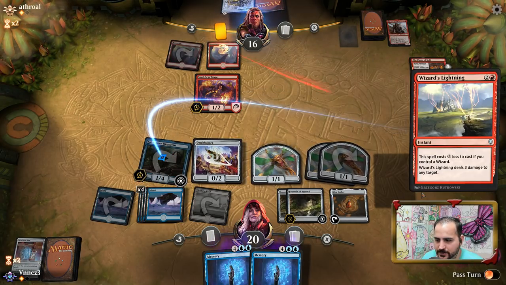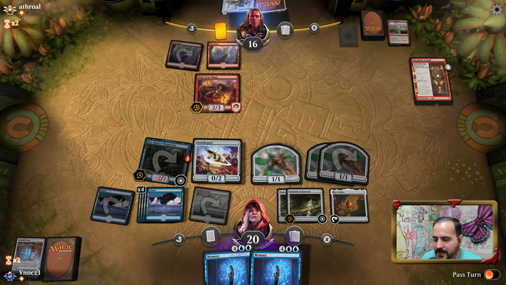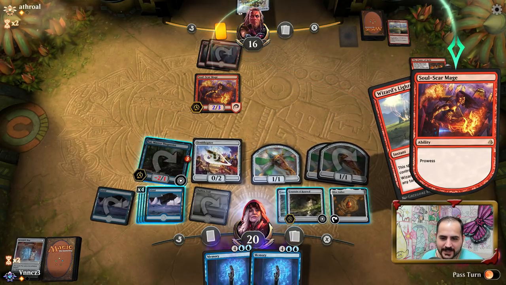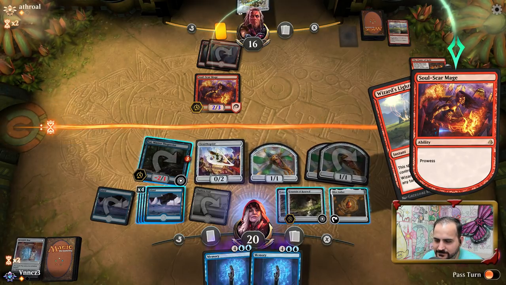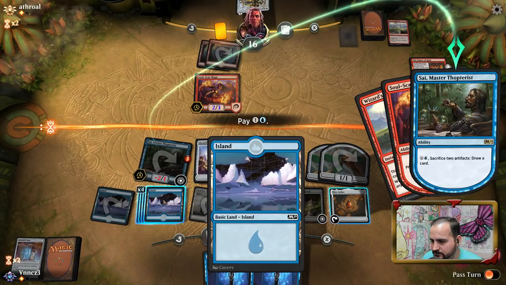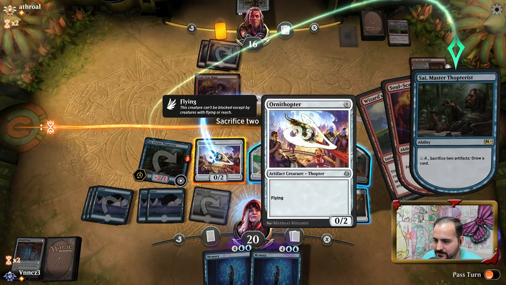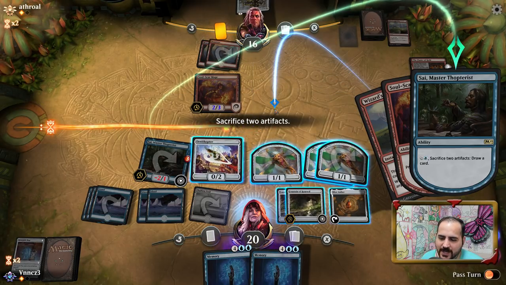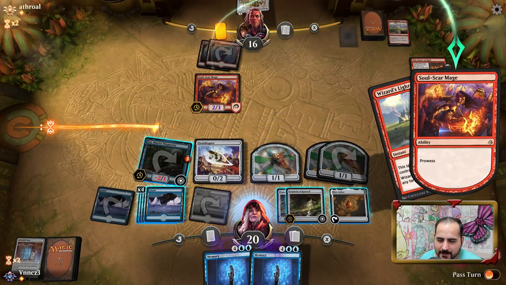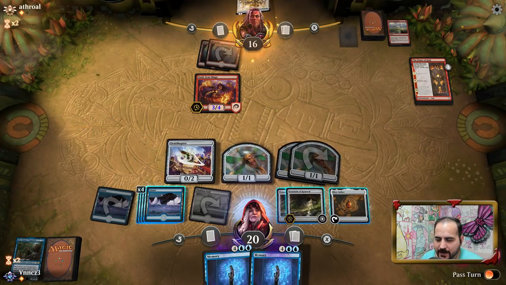Double spells? Sure. Two for one yourself? That is fine with me. Big two for one? One and... If I draw a Paradoxical... You know what? Never mind. I'm just gonna let it happen. There's no point in me trying to play around it.